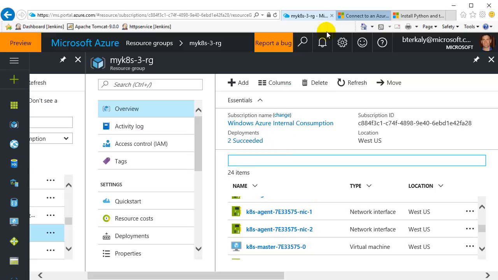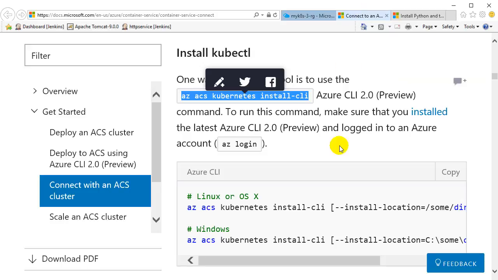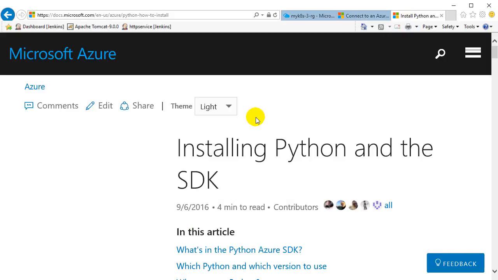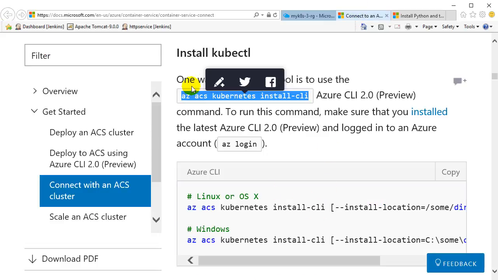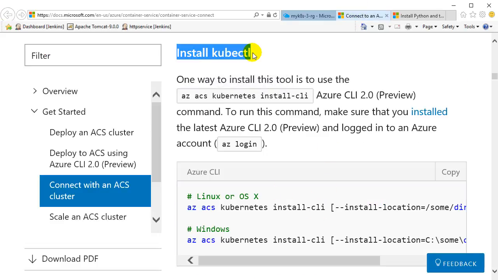Another thing to consider, you're going to do your work from a Linux VM here, to build out and configure this cluster. One of the things you'll want to do is install some of the tooling, one of which is the Python tooling. In some previous videos I talked about, and perhaps we'll review that here, how I install things like kubectl and the configuration file which enables my Linux VM to communicate with this cluster. So let's dive in and take a look at some of these things.